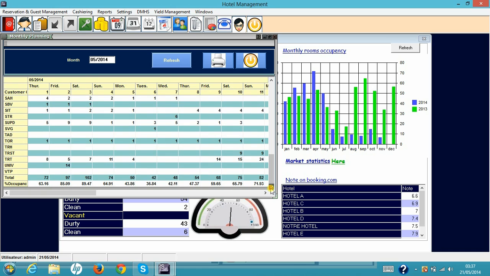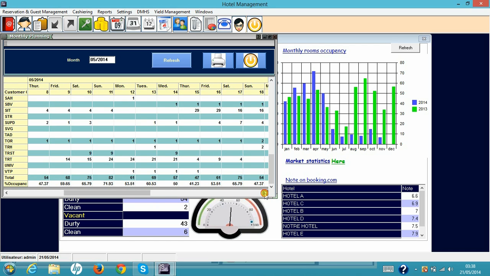In the end, you're going to get the total of rooms. On the 1st of May, we have 72 rooms, which means 63% occupancy. Every day you have your occupancy and the total of rooms sold.